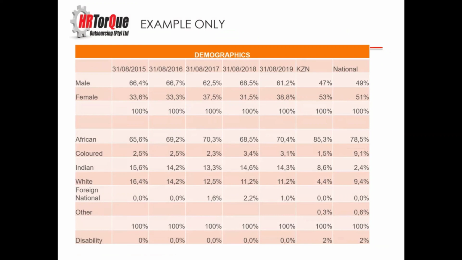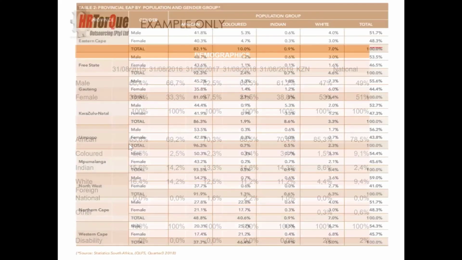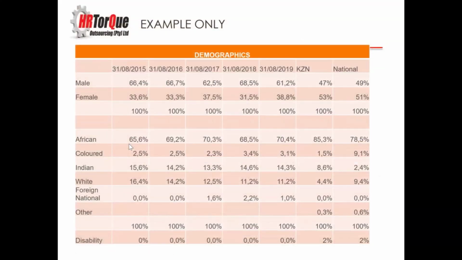Now, it would be an illegal labor practice to just say, okay, now we have to get rid of all the men, so we fire them all so we can employ females. What we then do is we say, okay, we're underrepresented from a female perspective. And so our plan is that when people in certain positions, as an example, if a male leaves, we're going to try and employ a female in that position. And that's going to be part of our plan.